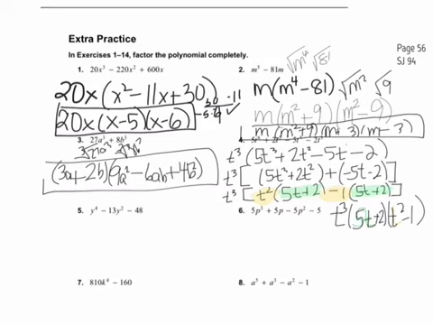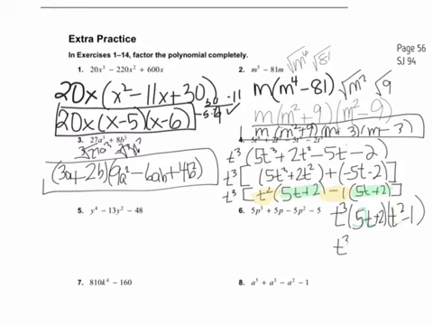Okay, now these are both binomials, so I need to check them. Are they done properly? Let's see. Or are they finished? Not necessarily done properly. Is this one finished? Yes, there's an addition sign. Is this one finished? Well, there's a subtraction sign. Both of these are perfect squares, so no, I'm not finished. I need to factor that one.